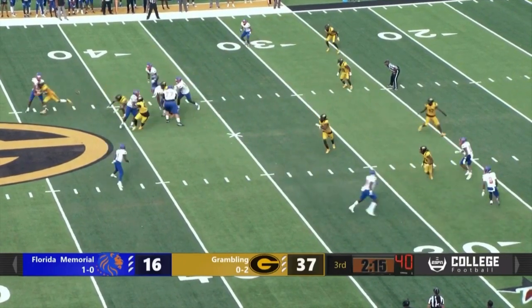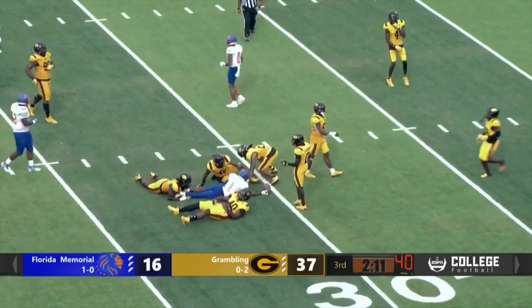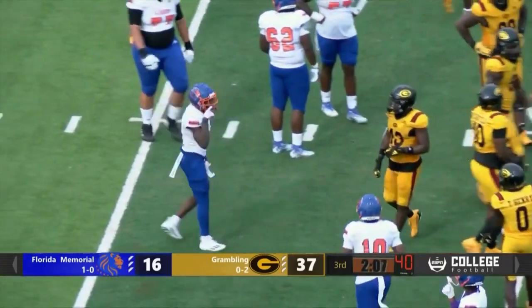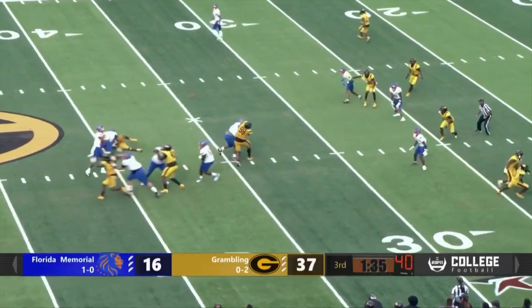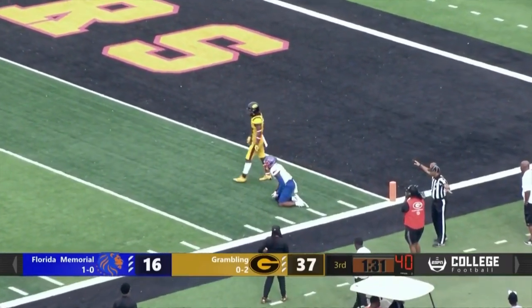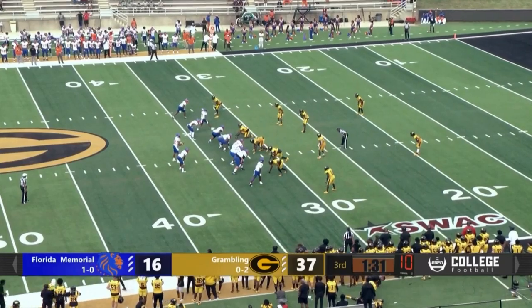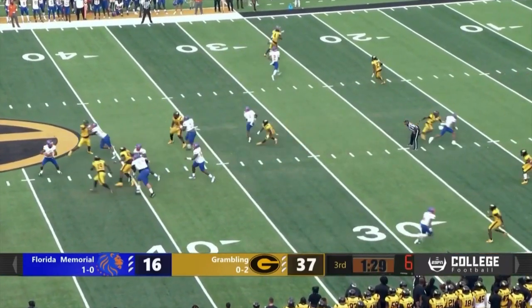Williams this time, pressure underneath him, dumps it off to Young. And George Young is not going to pick up much this time. Third and about 6. Williams floats it, had a man wide open. Wide open was running back George Young, and he just extended him a little too far. So now we've got 4th and 6 after missing a potential touchdown.